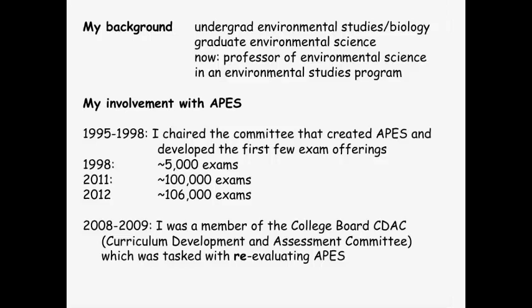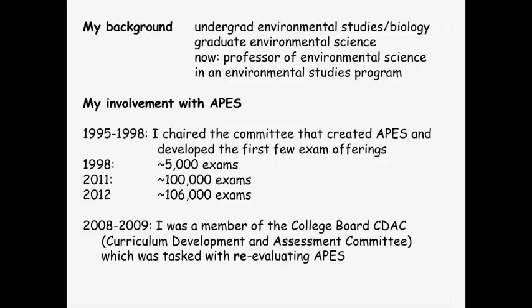My involvement with AP Environmental Science began in 1995 when I was asked to chair the committee that created AP Environmental Science. I was chair for about 3 years, and we developed the first few exam offerings, and then I stepped down from that committee and shortly thereafter became the chair of my environmental studies program here at Dartmouth. I like to watch the growth of AP Environmental Science, and I know some of you on the webcast today have participated in this. There were 5,000 exams taken in 1998, and we hit the 100,000 exam mark last year, and it looks like there were about 106,000 exams taken last week.